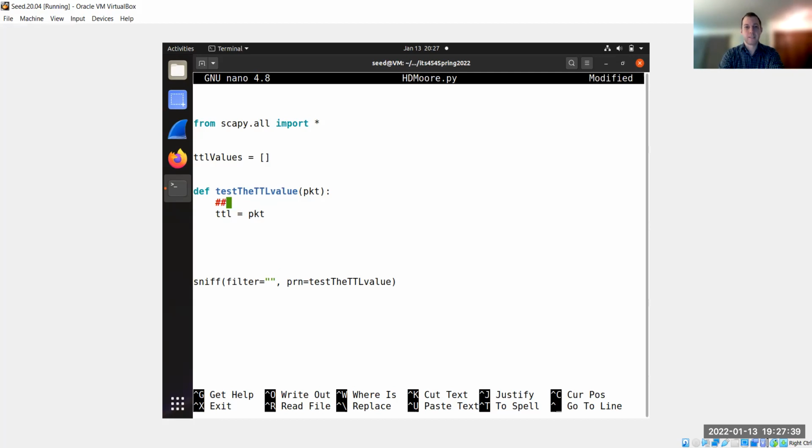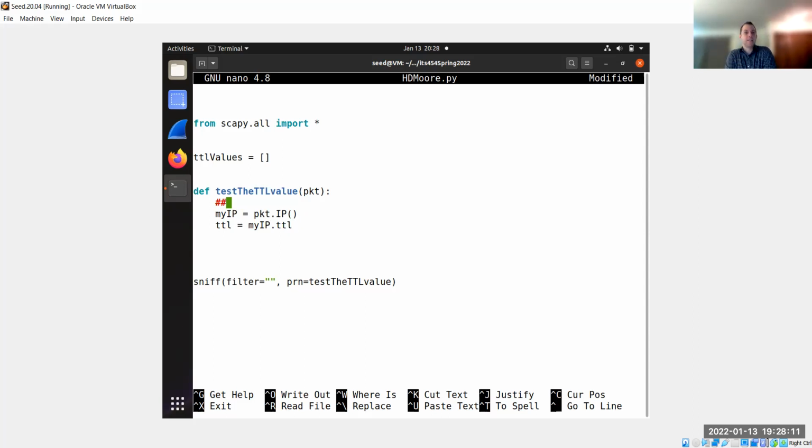Maybe you're going to get the dot IP header, something like that. Then you could say my IP, for instance, dot TTL. I'm not saying that's where it is, but maybe. This is generally the way this should work.